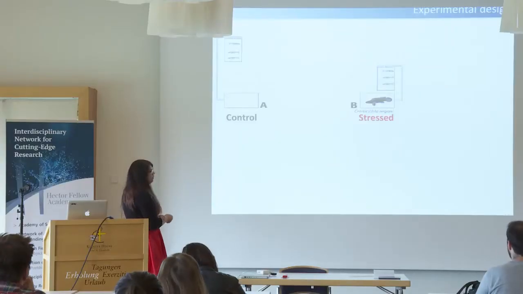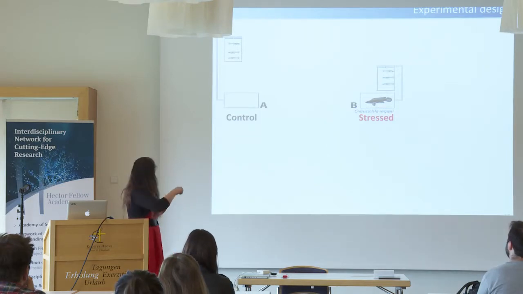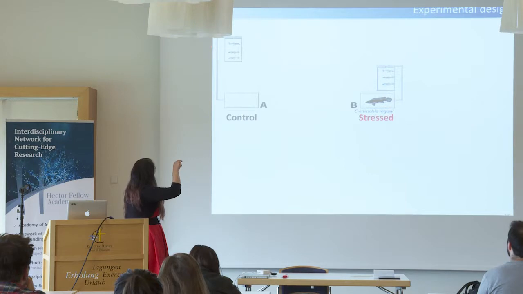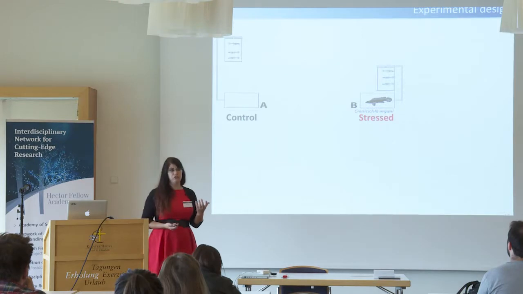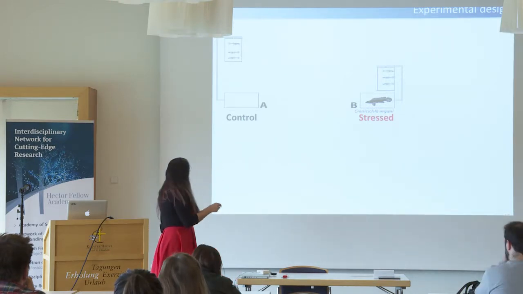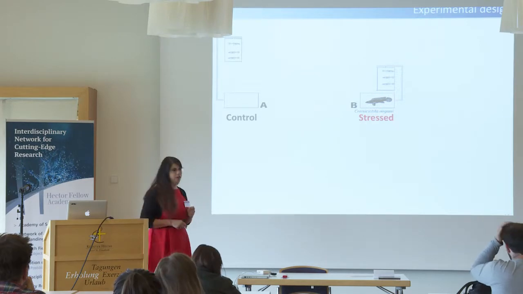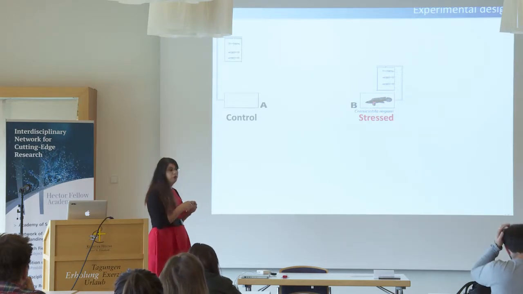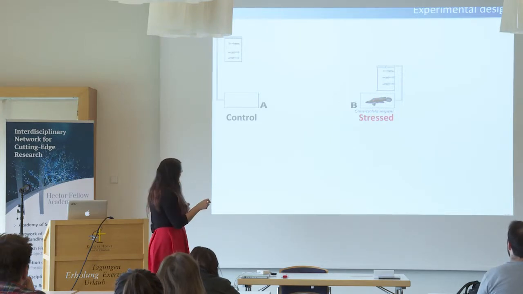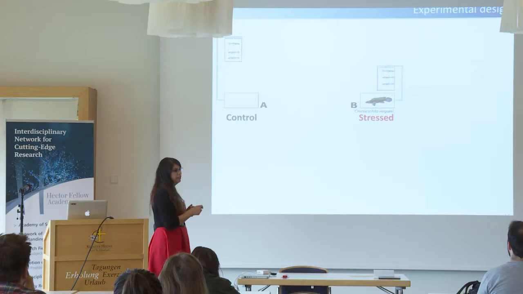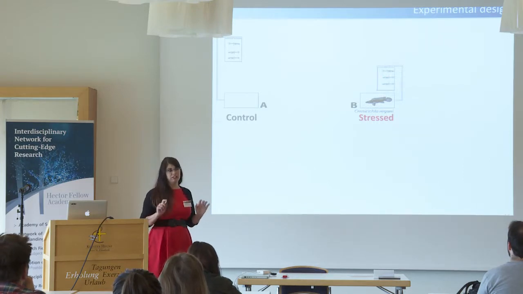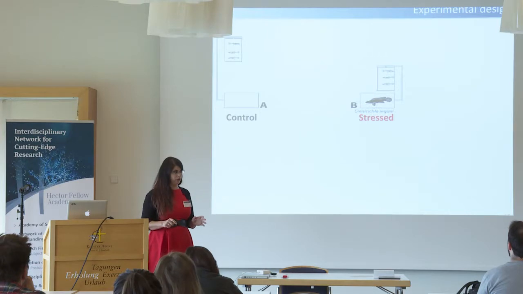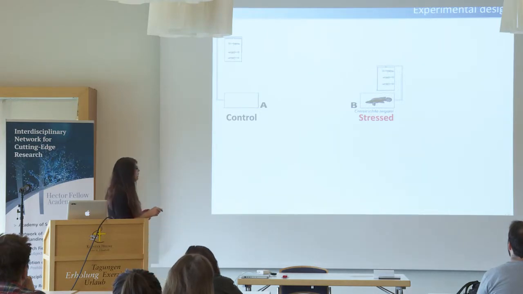So how did I do this? We have down here what we term a sump tank, and this tank actually has the filter, and it filters water into a tank up here. And this is clean water, so it's our non-stress environment, our control environment. Down here, we placed a predator. And so these waterborne predator cues, these pheromones, are transferred from this tank into the tank with the fish. So these fish are only experiencing waterborne predator cues, okay? And that's what's really important. They have no experience, but they're experiencing these cues.